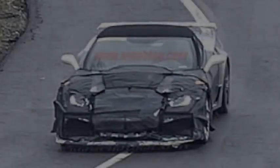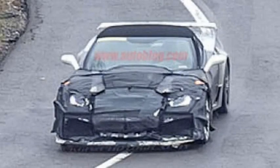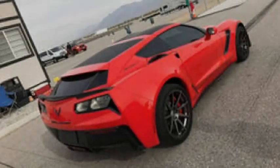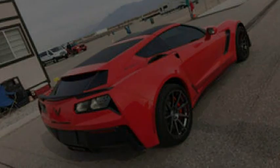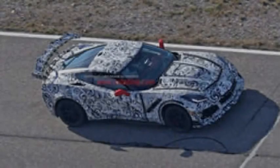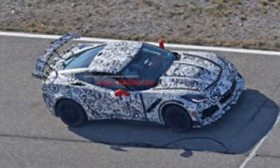The first Corvette was produced on June 30, 1953 at the Flint factory in Michigan, and all of the 300 Corvettes built in 1953 were white with red upholstery. To commemorate the anniversary, Chevrolet is building 650 examples of Corvette Carbon 65 Edition cars. The package consists of carbon fiber elements inside and out. The rear spoiler and quarter ducts are made from carbon fiber, and the new paint color is called Ceramic Matrix Grey. The shade replaces sterling blue in the Corvette color palette.